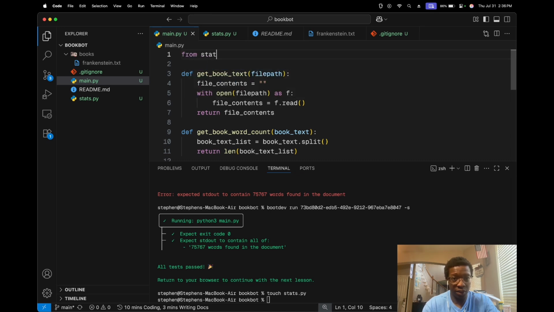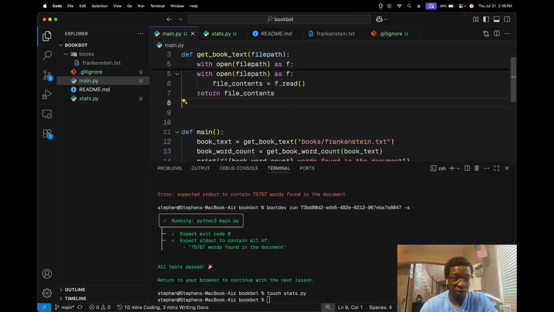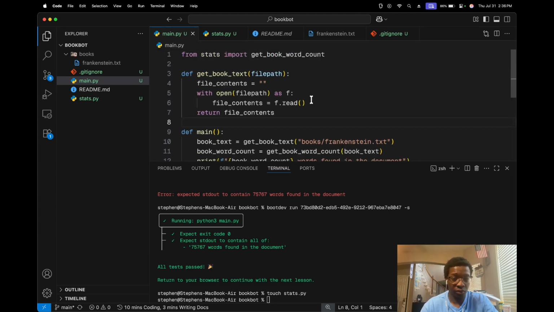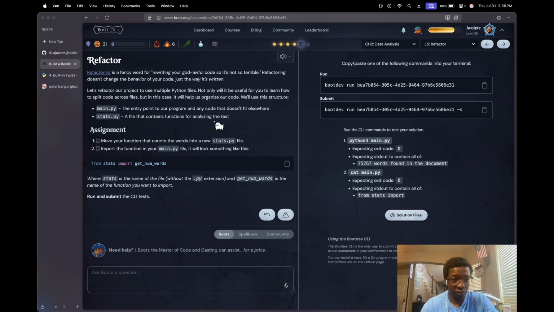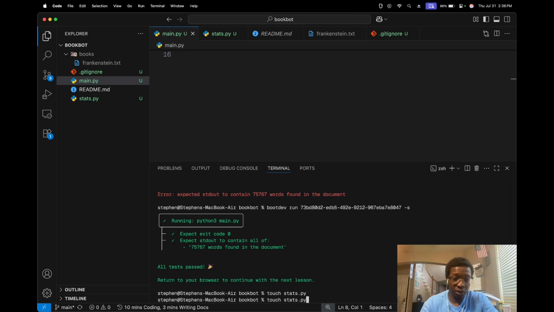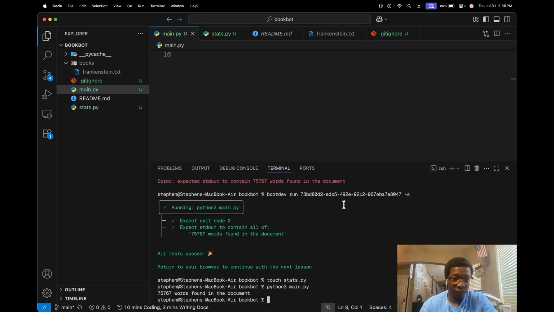From stats import get book word count, where stats is the name of the file without the .py extension. Let's make sure it still works. Still works.